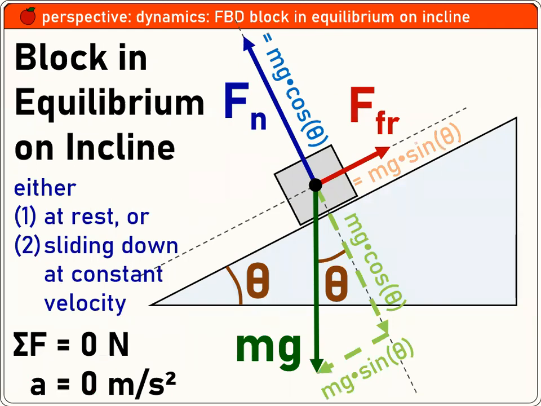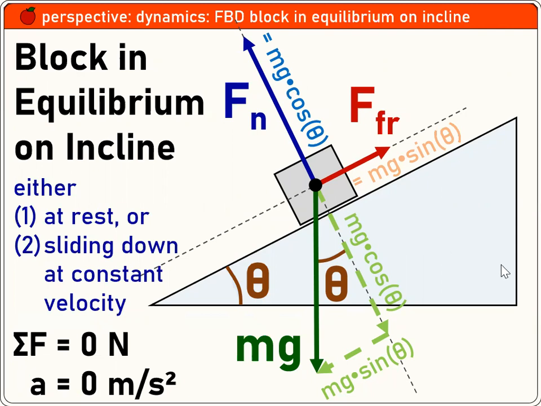Let's do a block in equilibrium on an incline. I see 3 forces: the green weight, the blue normal force, the red friction force. Now I took the green weight and I split it into components that are parallel and perpendicular to the surface. You guys see that? Just like I told you guys to. We've done this many times, right? Now, those forces are all balanced. They all zero out. Notice that this green component balances with that red friction. This green component balances with this blue normal force.